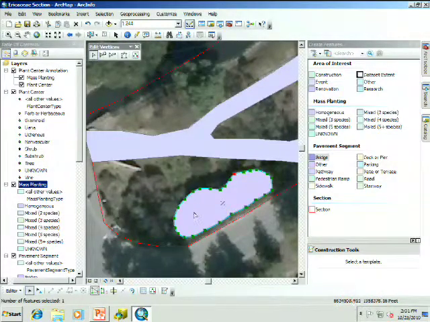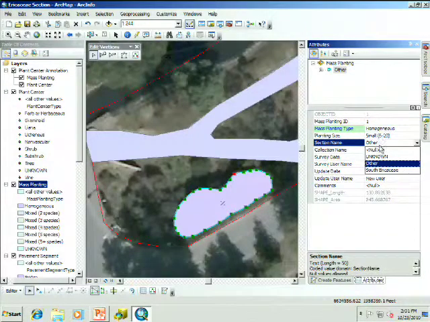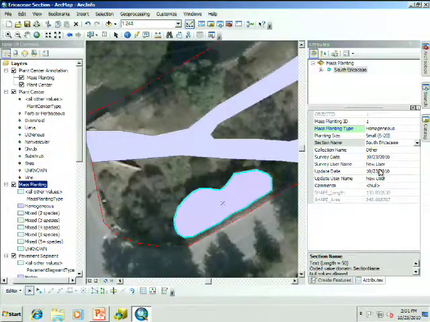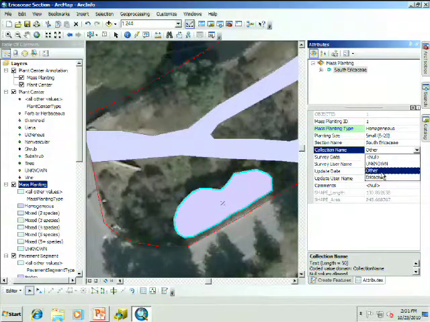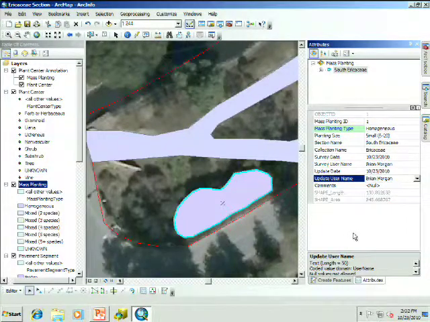Double click on our feature. And then we want to look at the attributes of this and change it. So third button from the right on the Editor toolbar opens up our attributes. And now under section name, we can click on it, and there we go. There's our South Ericaceae section. And under collection name is our Ericaceae collection. And under username, you can put your name in there for both update and survey. And now we've got everything we want. So that's the general procedure for adding values to a list when the correct values that you want aren't there.